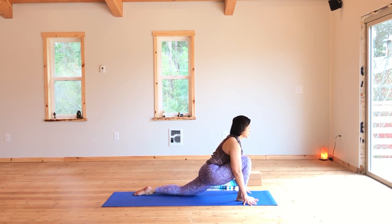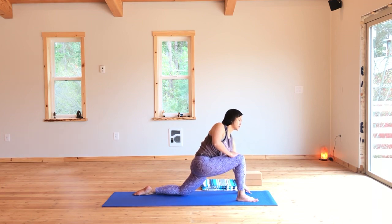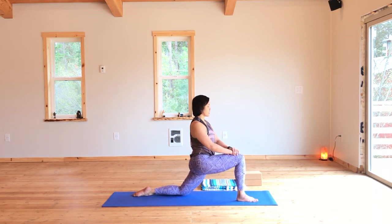Just tuning into whatever comes in the pose. You might feel it on the inner of your left thigh. You might feel it on the inner of your right. Slowly walk your hands to the top of your right thigh.